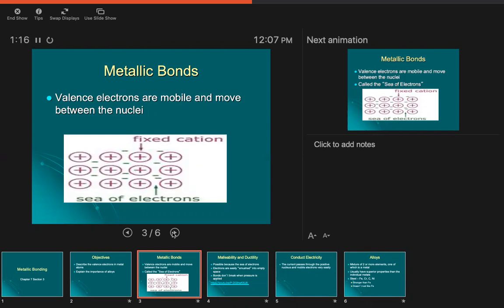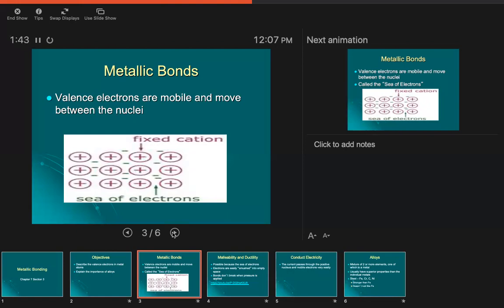So basically, let's say we're looking at the metal copper. If this was copper down here at the bottom, all those positives would be little copper nuclei. Okay. And then we'd have negative electrons. But instead of just being attached to one copper nucleus, it can flow all around all of the nuclei that are in this metal. And that's the only thing that exists there. So we have mobile valence electrons.